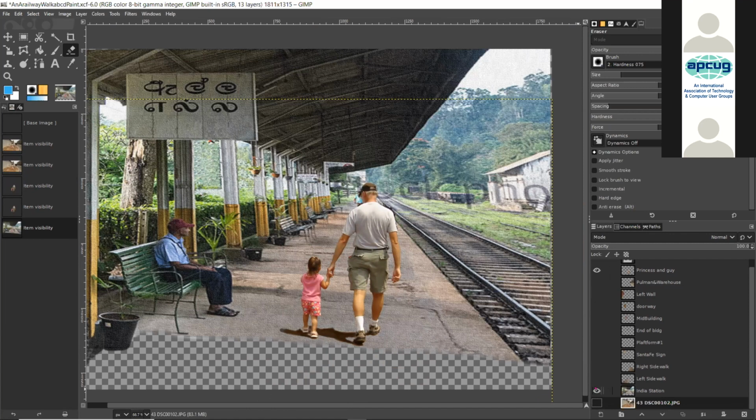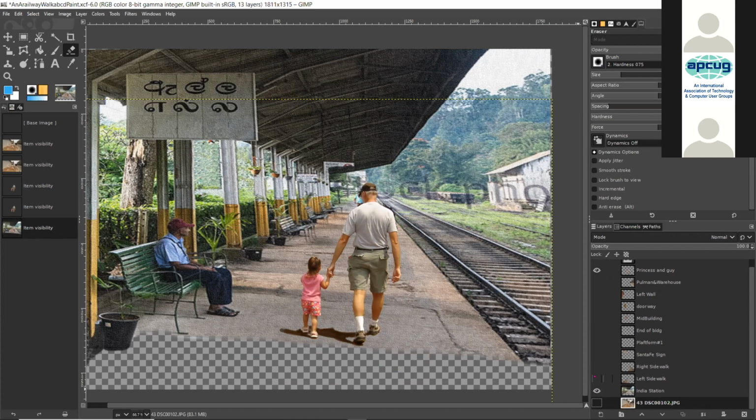Oddly, well, not surprisingly, the railroad is in exactly the right position. Not a surprise since pretty much all railway stations like this are going to be built the same way: the railway along the side and a walking corridor. And this one's got a nice canopy over the top, but it's got a sign in a language that isn't exactly the language that I would have used. So we've got a lot of work to do.